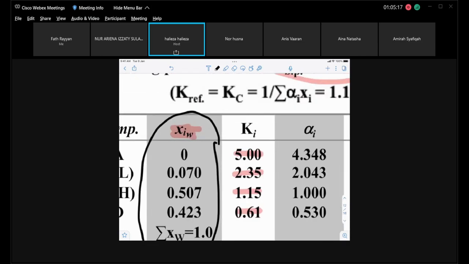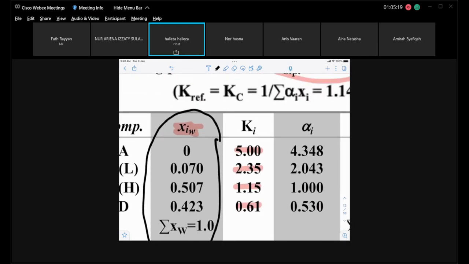So this is the composition of the bottom product. That is the composition of the bottom product. I'm not referring to example 11.7.1. The example of 11.7.1 is the feed. We are looking at... I don't want to confuse you guys. So now I'll be looking at example 11.7.2.